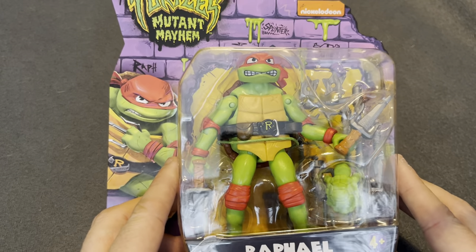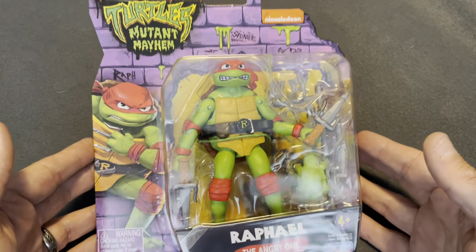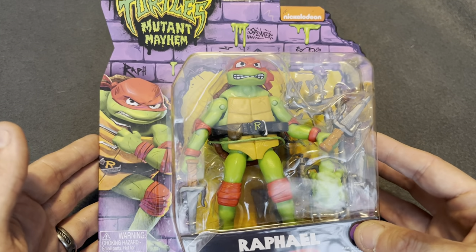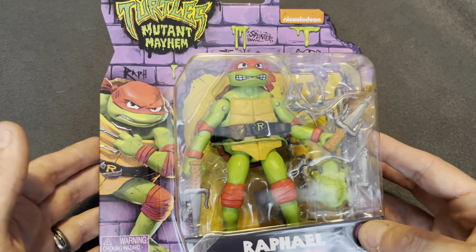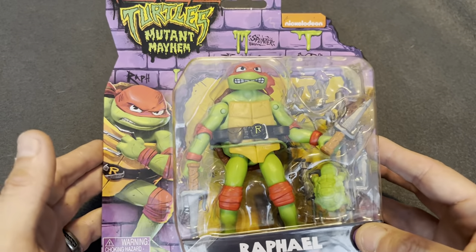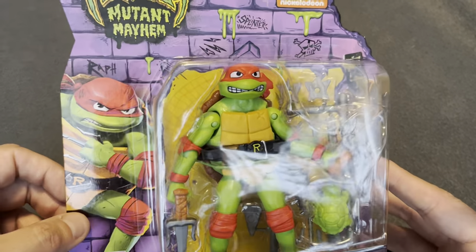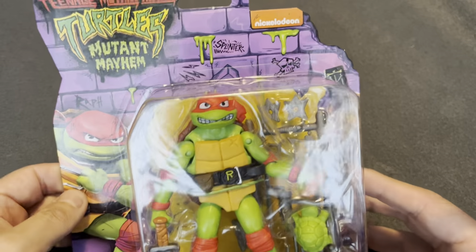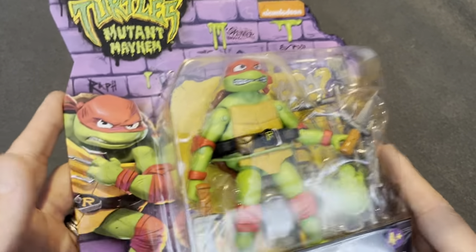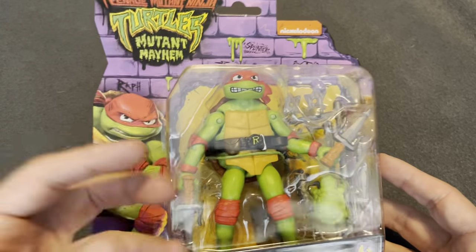What I'm loving about these ones, and I've not seen the movie yet, is that they are recognisably the characters. This looks like what should have come out when the cartoon came out. If anyone remembers the vintage Turtles figures, they did not look like the cartoon versions — they looked more like the comic book versions. And it was a little bit weird playing with them, because it didn't feel like they belonged in the cartoon. That was a little bit of a weird disconnect. Whereas if these had come out in the 80s, you would have recognised them instantly.